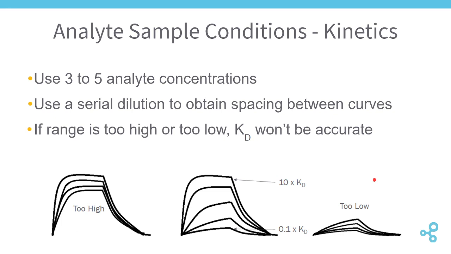Now, again, those might actually be the situation depending on our analyte to ligand molecular weight. But to test if that's correct, we would create another analyte sample at a much higher concentration and then perform a subsequent injection. If we see a response that has changed drastically, so 2 or 3 times that response change, then that would tell us that we're at too low of a concentration range for our analyte solutions. Or if we see that the response hasn't changed very much, then that means that we are saturated and we're at that high end of the KD range. So again, the sample conditions for our analyte solutions do become quite important when we're planning these experiments.